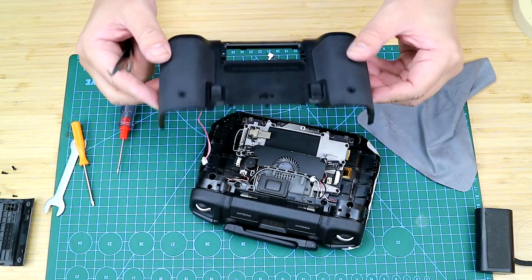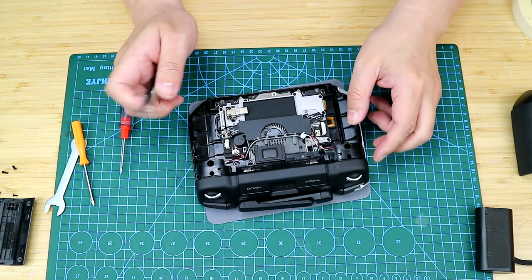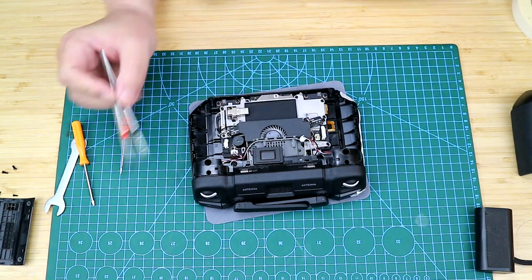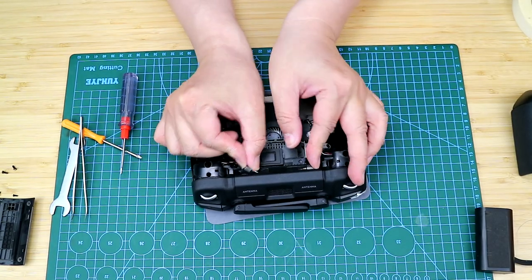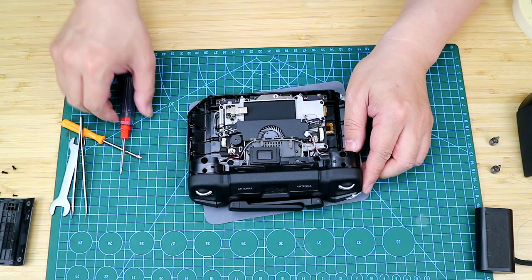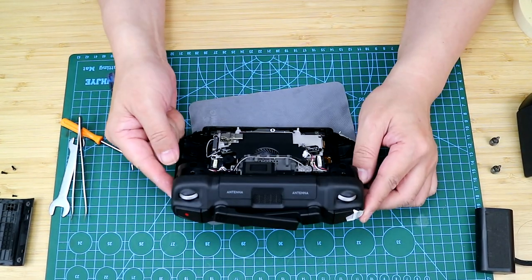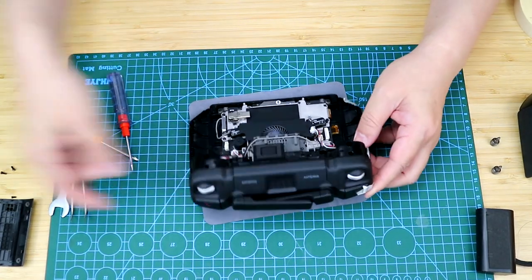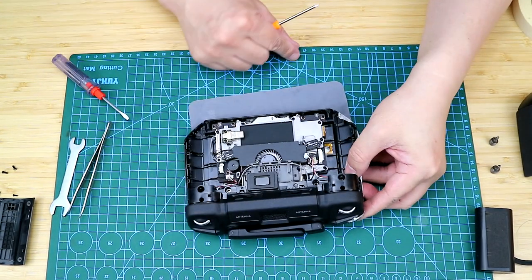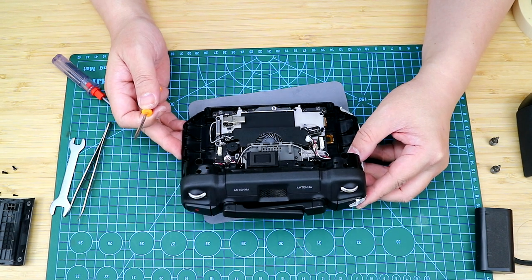And now let's put the controller back on the pad. As you can see, there are four screws unscrewed, which are used for adjusting the joystick. They are not screwed in tight, so you can just pull them out. You don't have to fasten the four screws when you put them back, otherwise you will find that you cannot adjust the two screws at the center. So make sure you have adjusted the joystick before installing the back shell. Okay, there is another screw, and let me just next focus on dismantling the front shell.